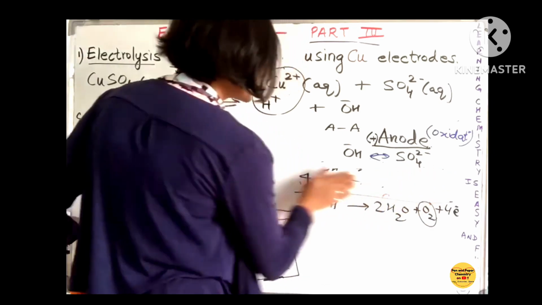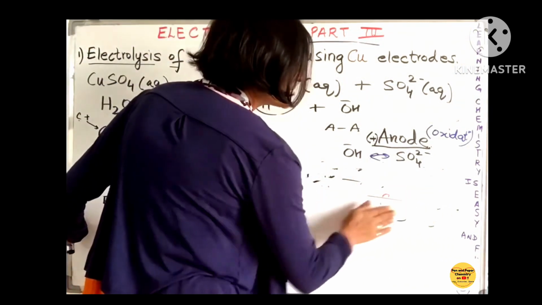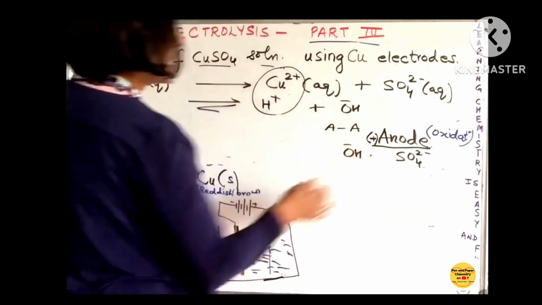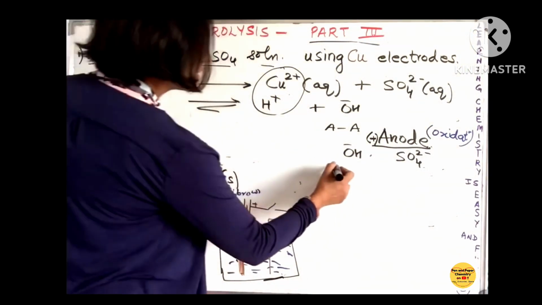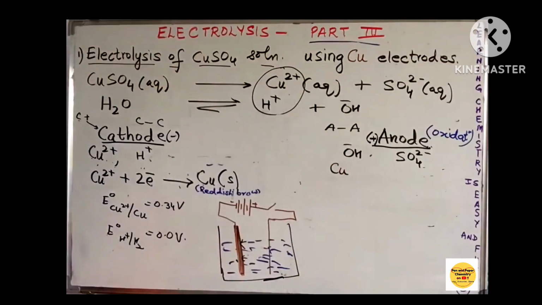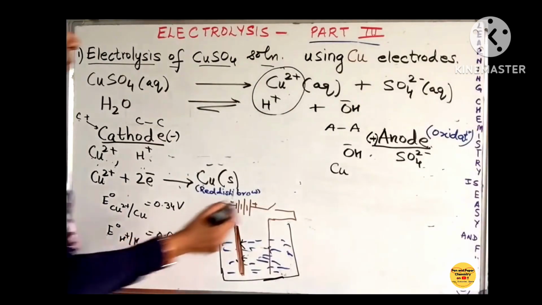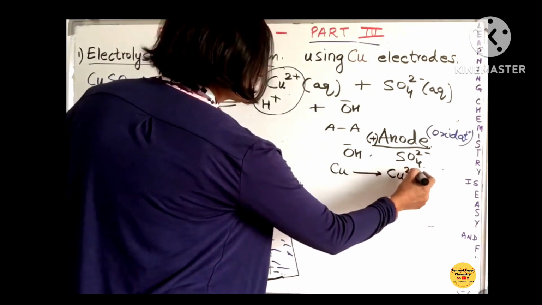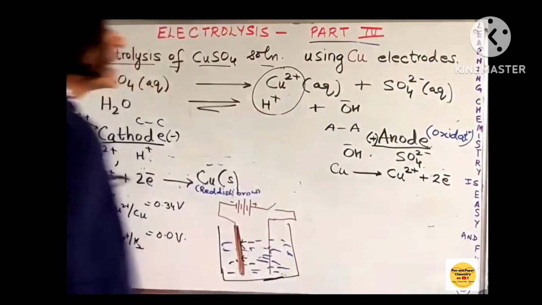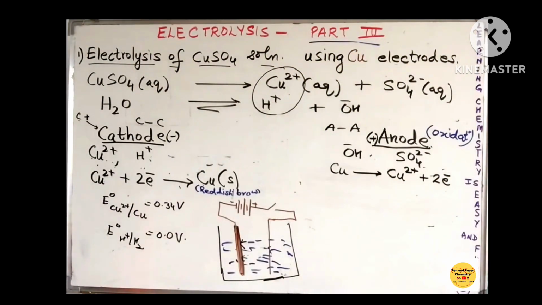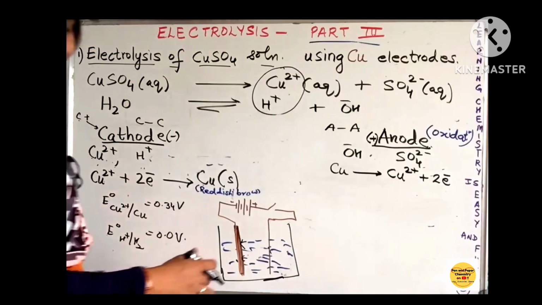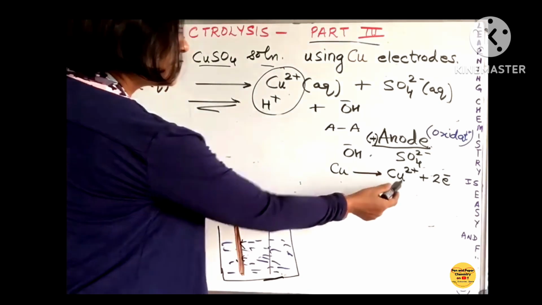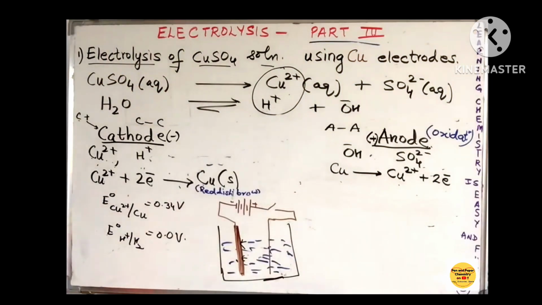Now something interesting over here takes place. While the two cats are fighting with each other, there hops in a monkey. And that monkey is the copper from the anode itself. What does it say? Oh, while the two of you are fighting with each other, let me lose electrons and go into the solution as copper ions. Because although I am not so reactive, but still I am still active, right? So copper ionizes to give you copper ions plus 2 electrons.